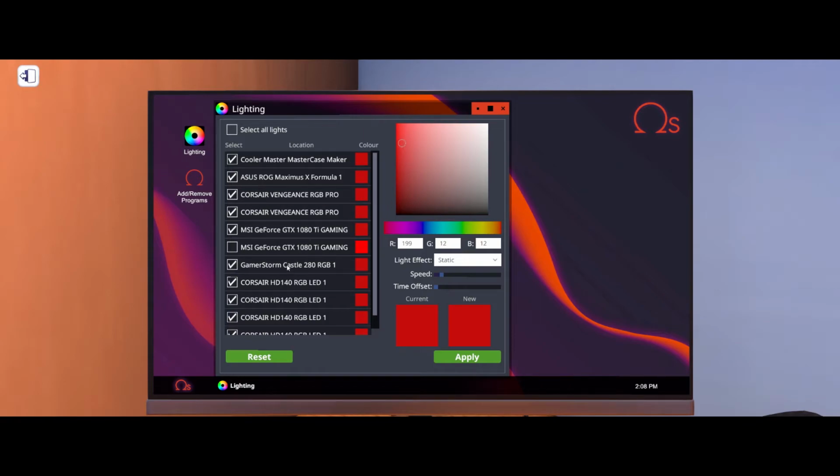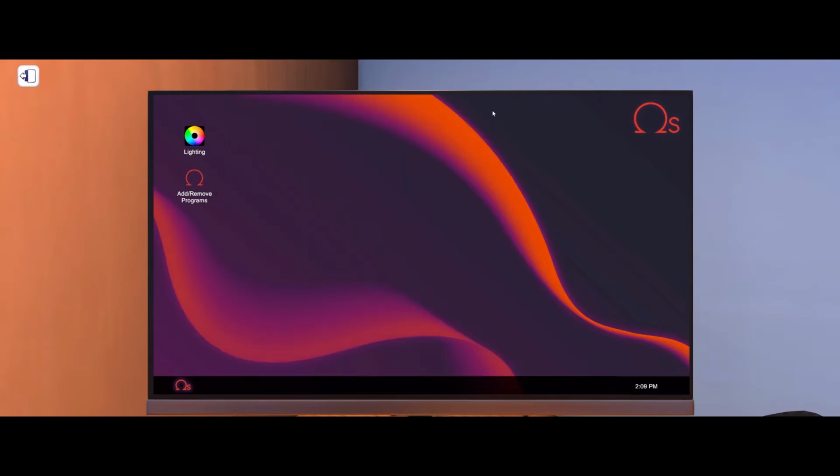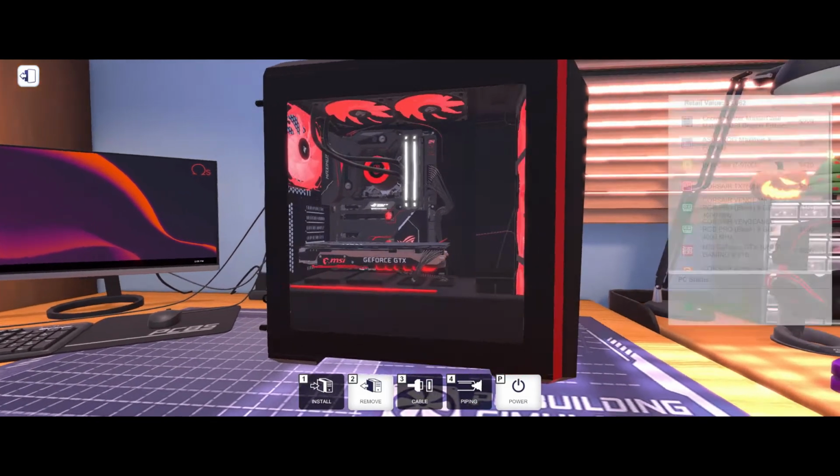Except for, of course, I have the LED Vengeance ones. So let's select all of them. Here are the Corsairs, and make them a stark white. Nice. Now let's go back.